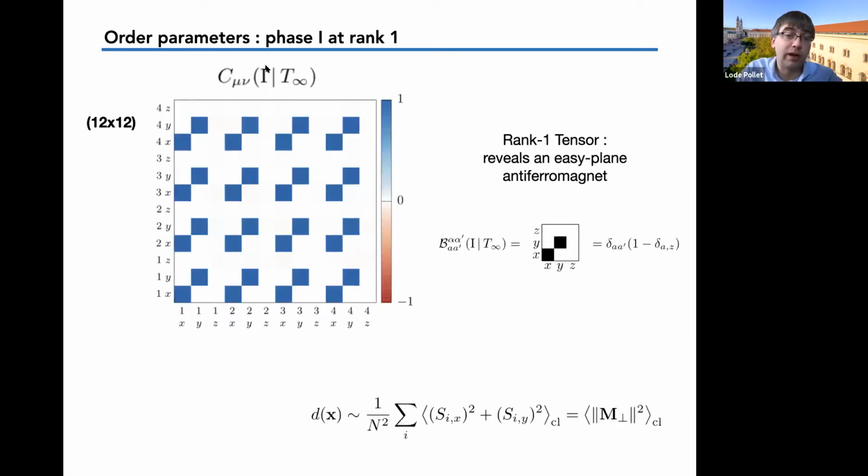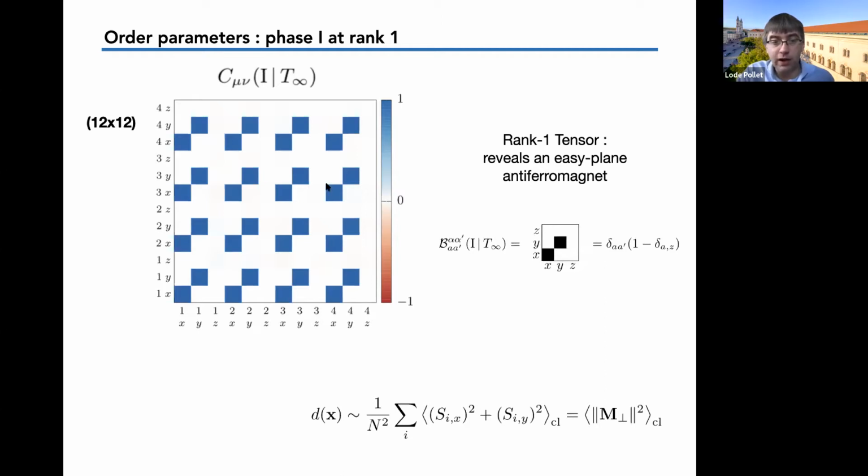So let me compare the phase 1, which was my antiferromagnet, with infinitely hot temperatures. And analyzing this C mu nu, they look as follows. So it's a 12 by 12 matrix, and you see that most of it is 0. And then there are entries that are constant. So I normalize them to 1 on x, x, and y, y, and that for every spin. So you see the 4 spins of a tetrahedron, and each time there is an x, y, z component of them.